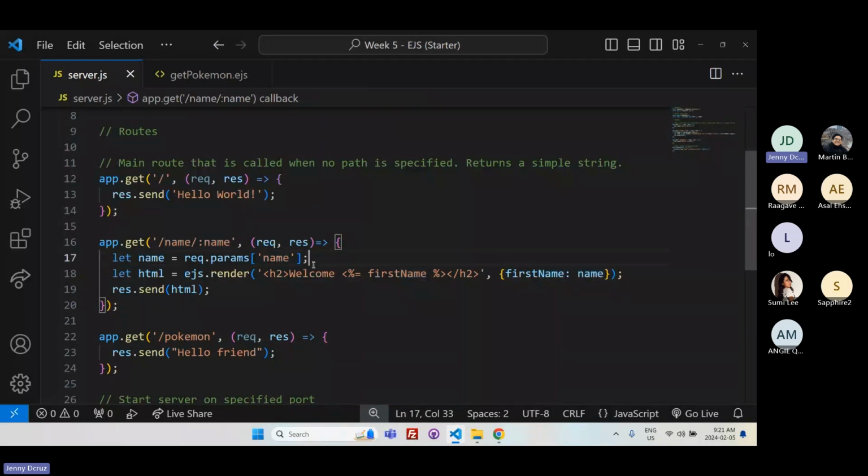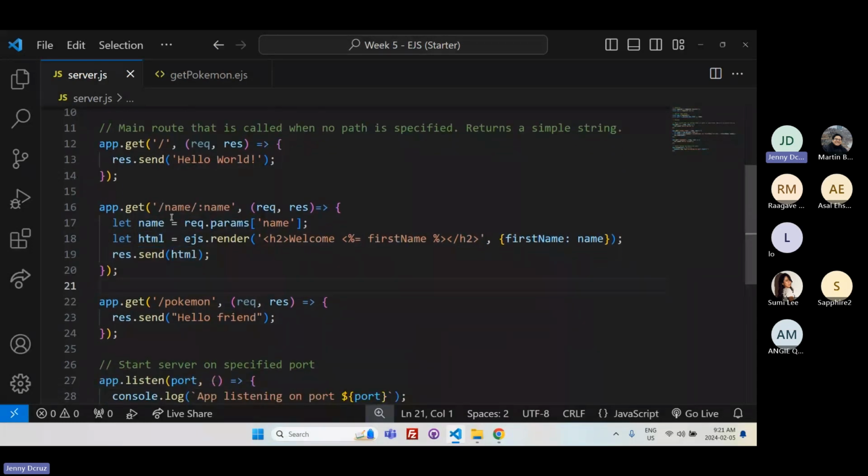So first name that we are trying to print out in EJS is actually this requested parameter that we got from our URL. So as I said, whenever you're using your Node.js application, at the end of your routes, you need to specify what is the response that you're sending back. So at the end, what we're sending back is actually this EJS line of code that we have stored in this variable. So now someone tries to access the name route, they again need to specify a value in there. And what we're going to see is not a simple response.send hello name. We are actually going to see an h2 tag.